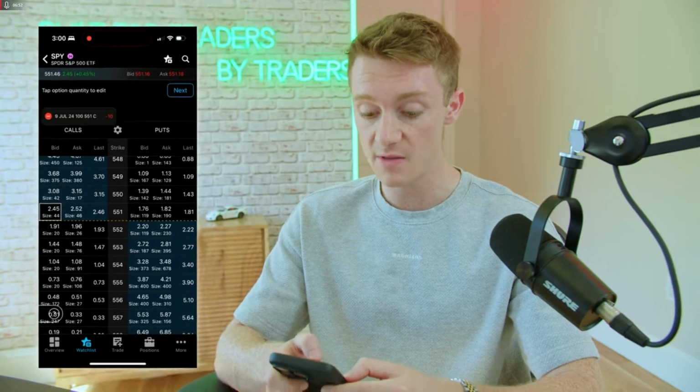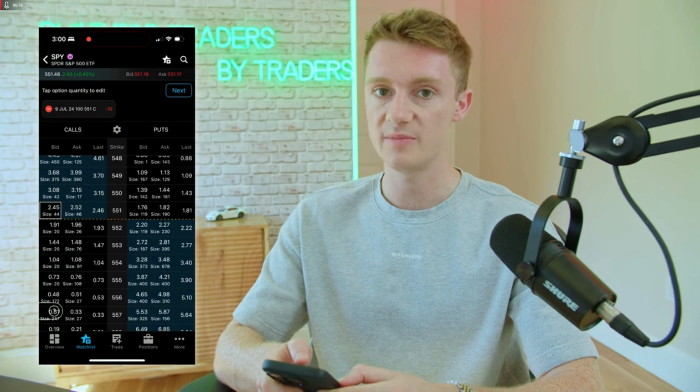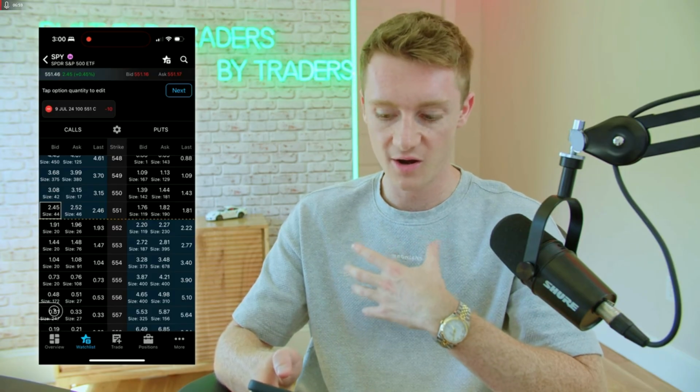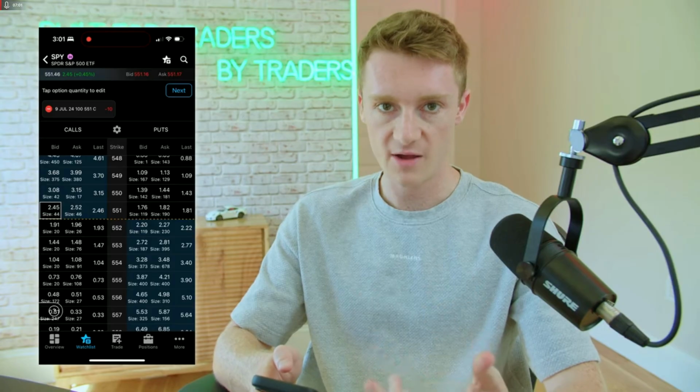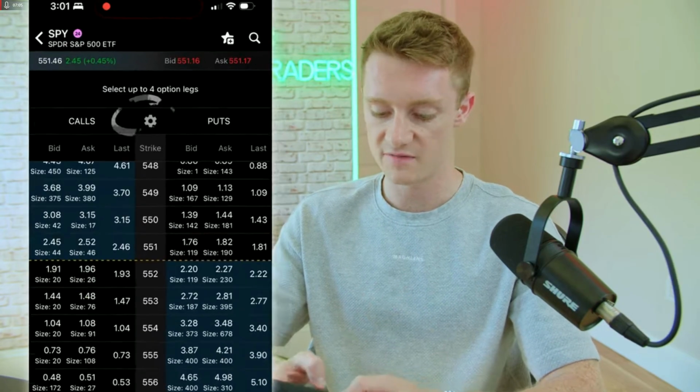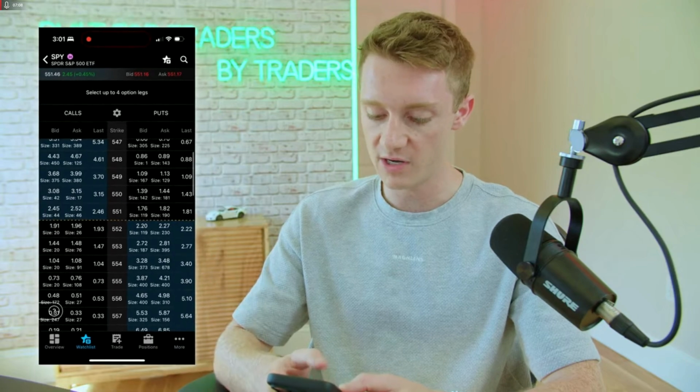Make sure you don't click on the bid. If you click on the bid, that means we're going to be selling the contracts, well, that we don't own, right? We don't want to sell contracts we don't own. That could put your account in a very bad place. But you can see here it says -10. So we're going to close out of that. Again, we could buy the 549s, 550s, whatever.